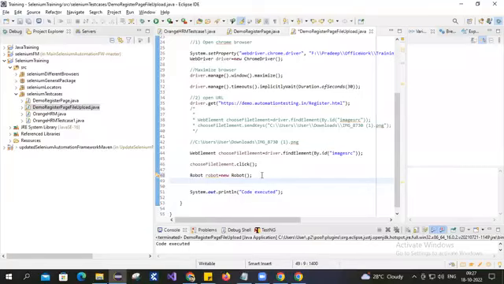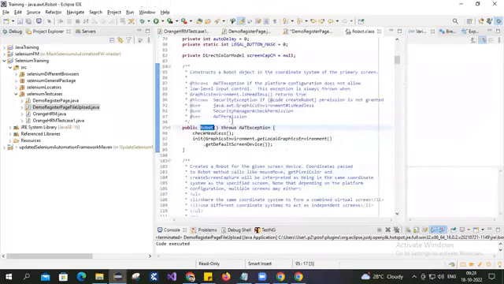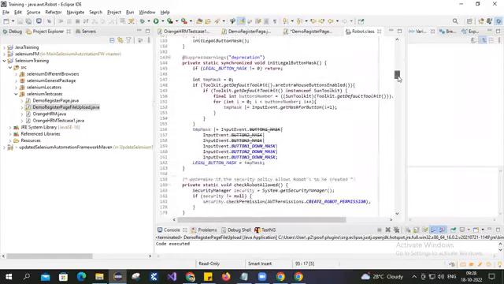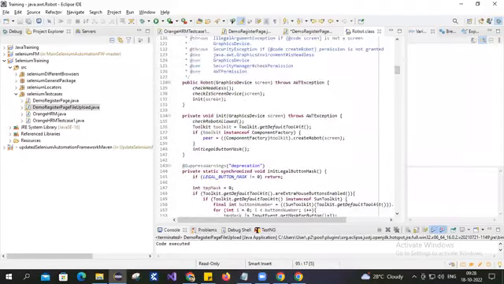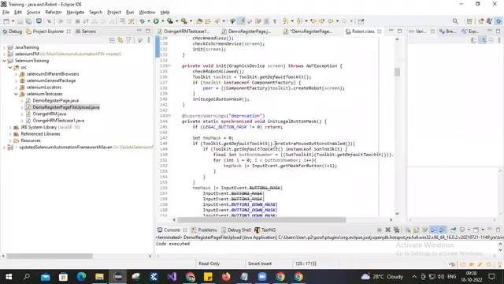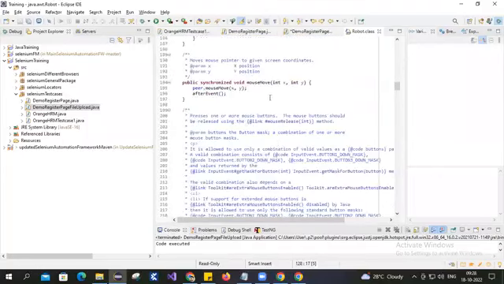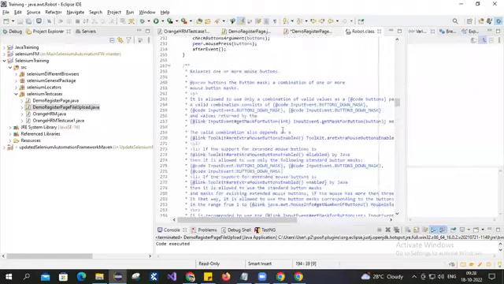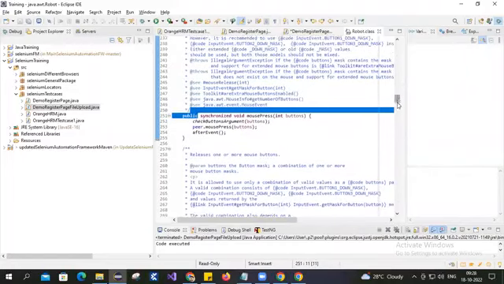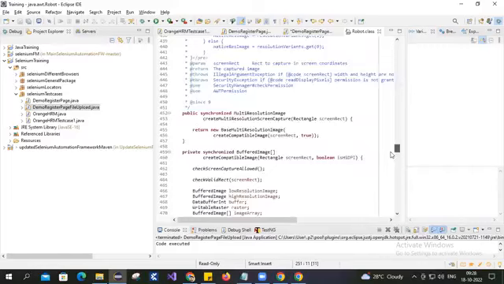If you see what methods this class has, inside this class there are some methods written internally: mouse move, mouse press, and all these things.